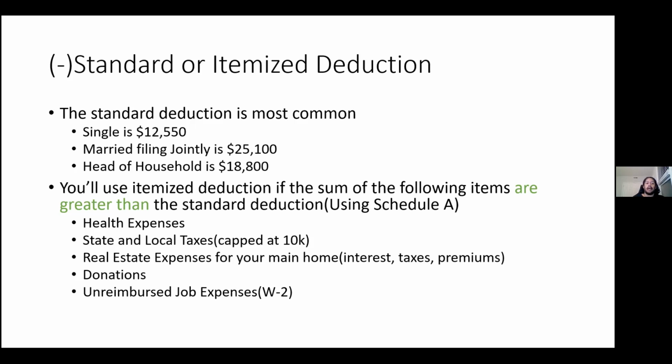But real estate expenses for your main home. If you are an investor and you have a bunch of investment properties, the interest, tax and premiums on those do not go against that. Only the main house that you live in, you can deduct your home interest, your real estate taxes, and if you pay under 20% down, then you'll pay a mortgage insurance premium, and you can write that off as well. And then donations, so anything that you donate. If you are a high roller, or if you tithe in church, and you're giving 10% at church, then that could add up pretty quickly. But you only get to take advantage of this if you're itemizing.